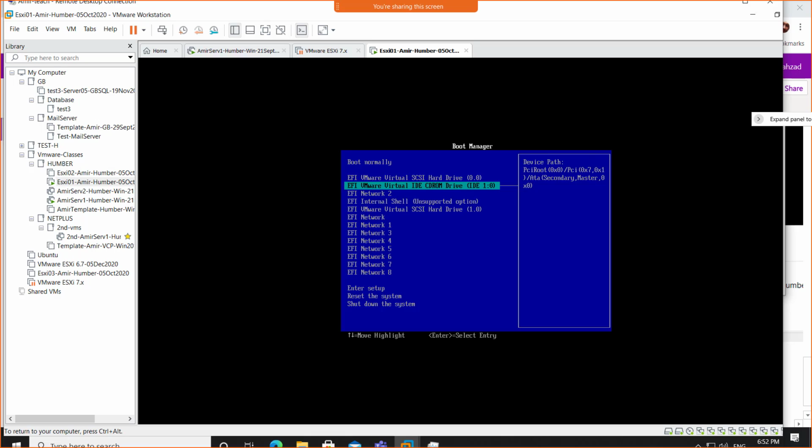If you select the second disk here and press enter, it will boot from 7.0, the newer hypervisor in the CD DVD of this virtual machine. So make sure you press the down arrow key until you're on CD-ROM. Then you just need to press enter, and it's going to start installation of the newer hypervisor that is in the CD DVD. So I'm going to press enter now.